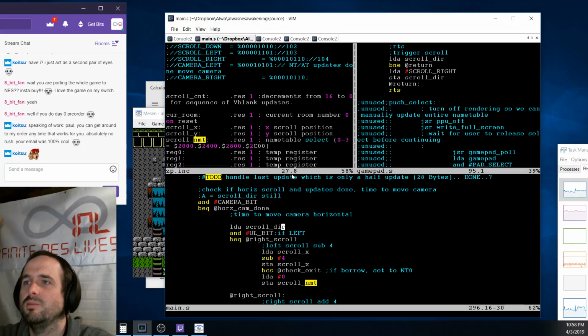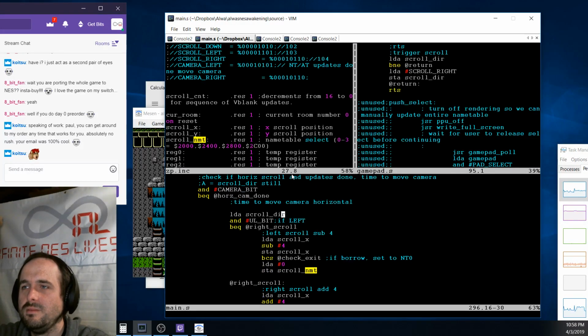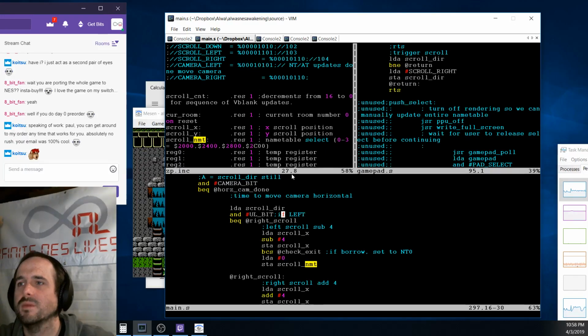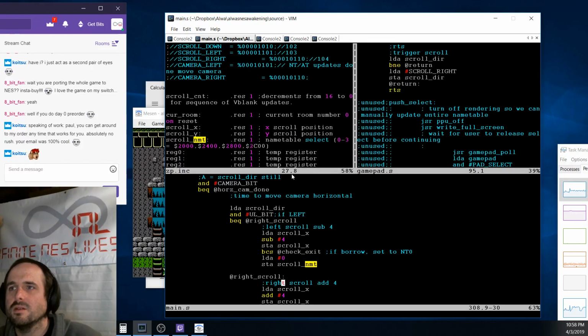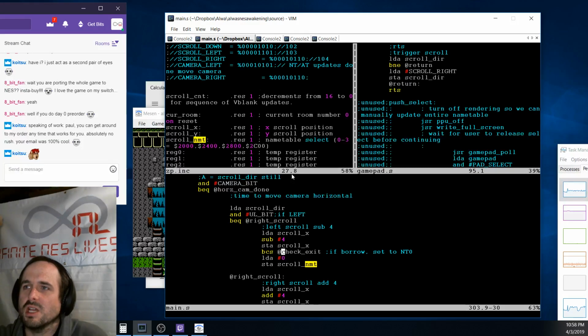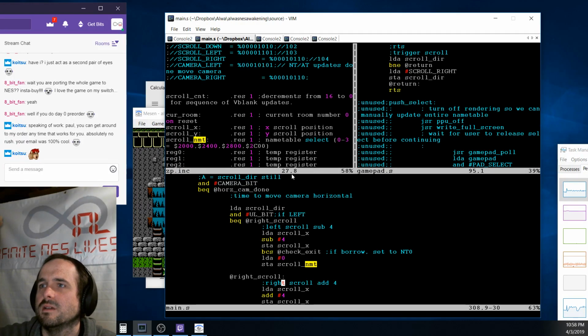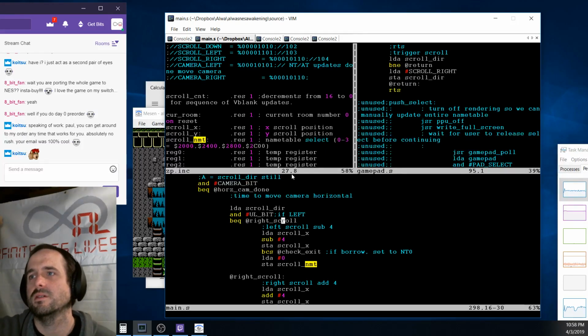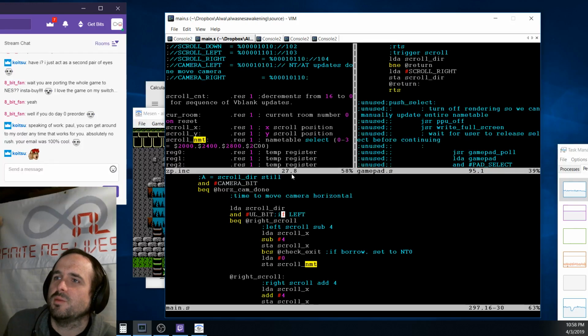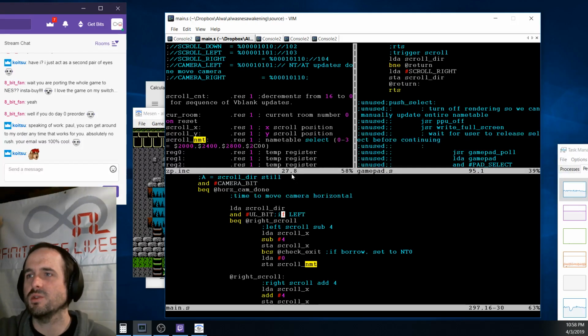And up left bit. So that's just checking if it's left or right. If it's left scroll, we do our, okay. Yeah, so if scroll dir up left bit is clear, we're gonna jump to right scroll.